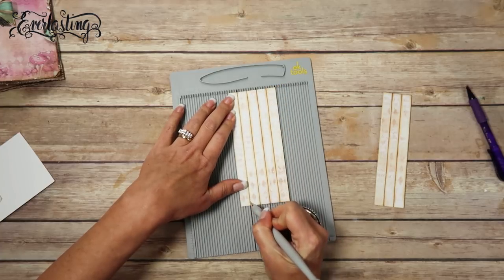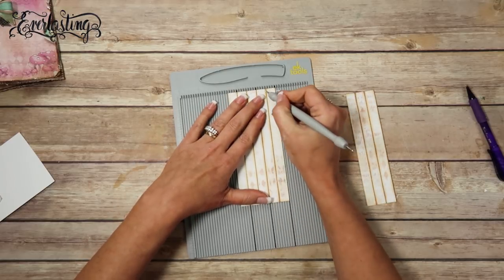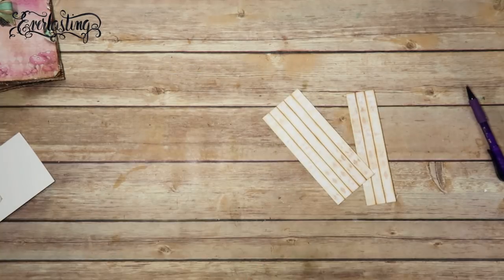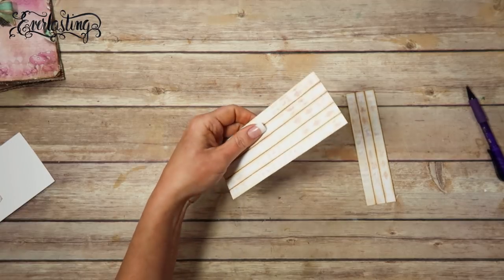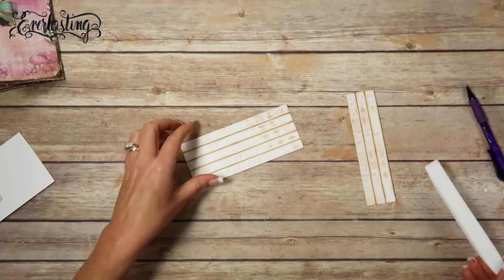So for the bigger piece, you don't need to score all of the lines. You do on this one, but for the bigger piece, you just need to score the two outer ones. So you can just leave these three pieces alone. You don't have to score all of them. I misspoke. I've got too much stuff in my little jar here.